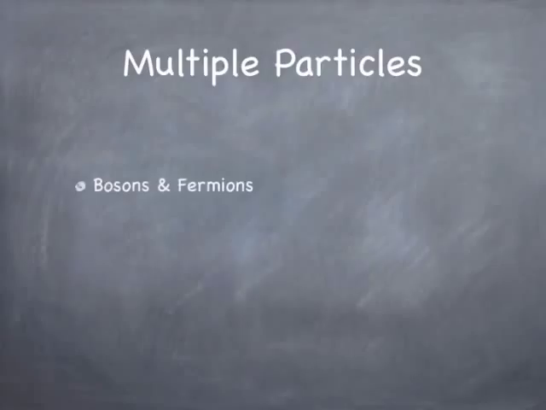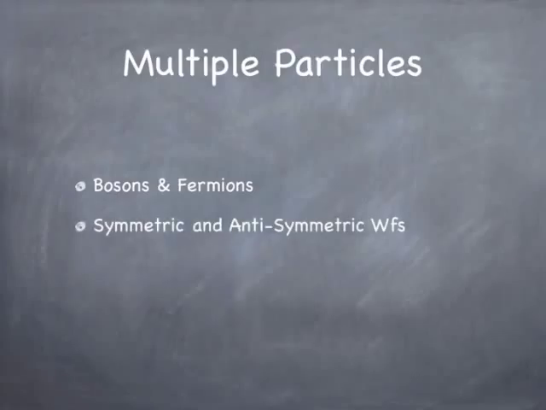So what happens when you have multiple particles? Identical particles come in two flavors: there are bosons and there are fermions. The difference is that when you swap two bosons in a system, the wave function is the same as it was before the swap. But if you swap two identical fermions in a quantum system, the wave function gets a phase of minus one — or a phase of pi — you multiply by e to the i pi, which is minus one. So the wave function has to change sign. This has dramatic consequences in terms of how particles interact and how you build up a quantum system.